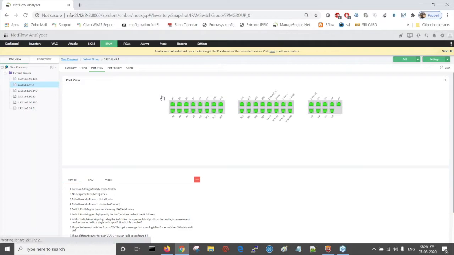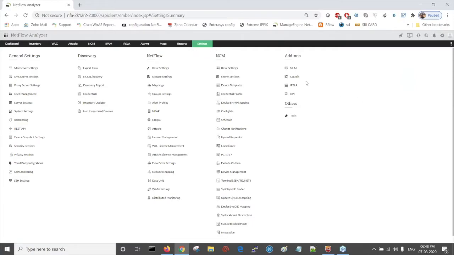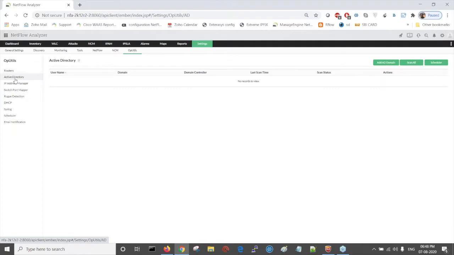For all this, we have the options and settings under the Settings tab in NetFlow Analyzer itself. Under the OpUtils integration, you have the option to add routers or any network layer 3 devices, which helps us fetch MAC address information to identify your different MAC details, connected IP details, and connected MAC addresses in the switch. We also have the option to monitor Active Directory in the product, where we show you detailed information about the lease of a particular IP subnet, when a particular IP is getting expired, and so on. Currently we only support Windows Active Directory.